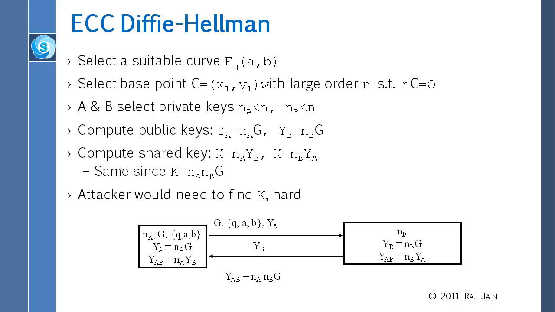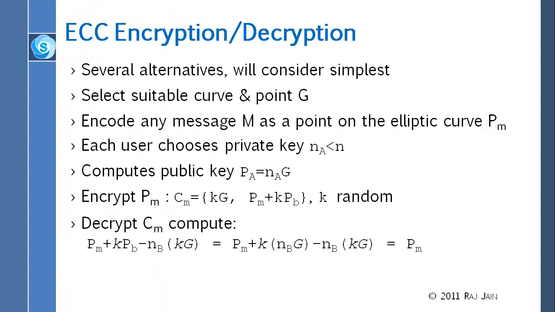Where are we? Everyone knows how to do Diffie-Hellman in the elliptic curve. Basically you select the initial number like we used to do before, and you select a power, raise to that power and send it over. Here you're just going to do the addition and then send it over. The other side will do some more addition and then send it back. I keep saying addition versus multiplication. Actually, MB times G is written as multiplication, but I don't want you to confuse it. It's actually G added MB times: G plus G plus G plus G plus G. It's not multiplication in the normal sense, so I won't use the word multiplication when we're talking about elliptic curves.